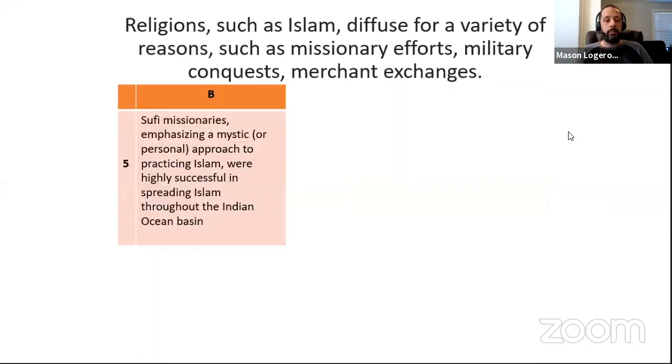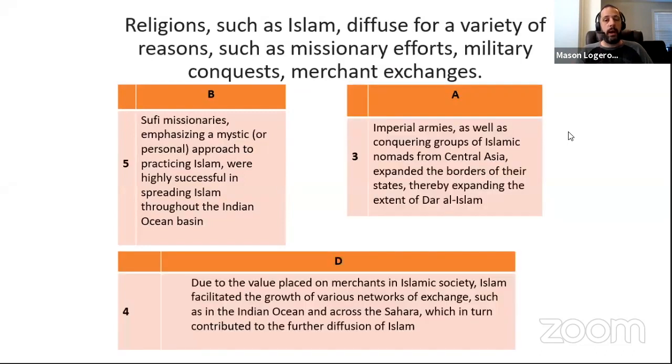The other one he gave y'all was about how Islam spread as a religion. And if you notice here in his claim, he gets a little bit more specific than he did in the last one. The first one, he just said internal and external responses, which is plenty good for a topic sentence in a paragraph in an essay. Here he gets a little bit more specific, though, and says missionary efforts, military conquests, and merchant exchanges. And if you look at those three pieces of evidence, they completely line up with that claim.